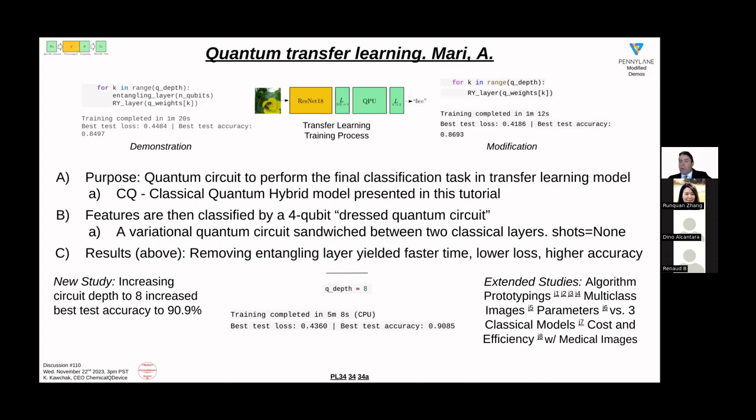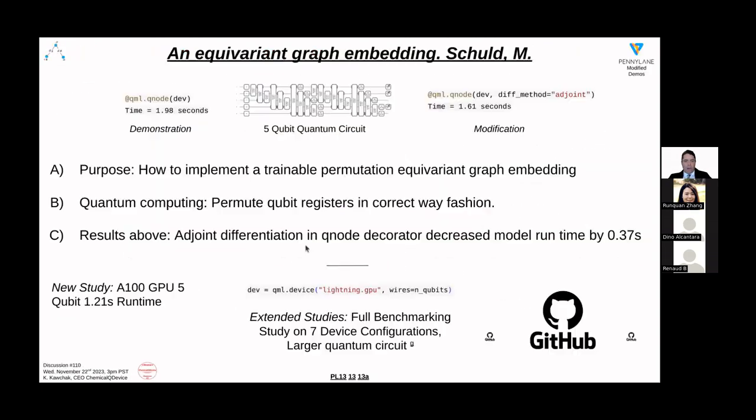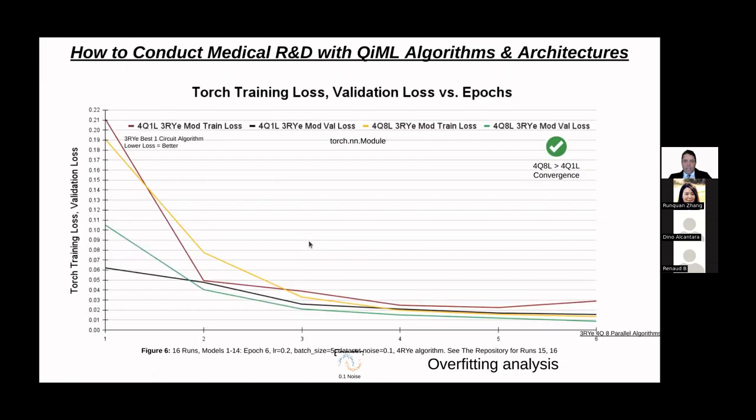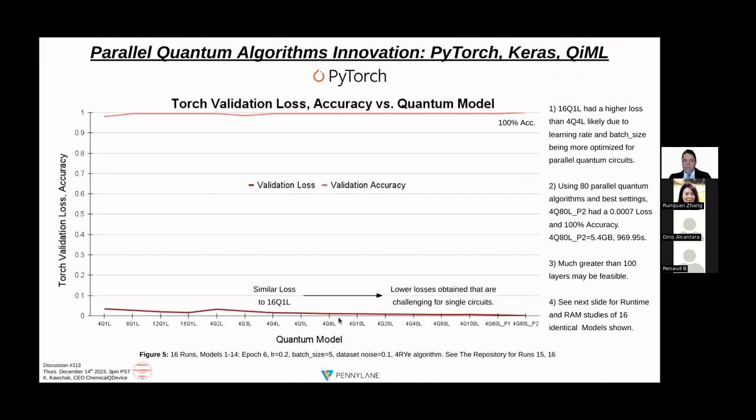And again, I ran all the parallel ones on high RAM CPUs, which are a little bit faster, more RAM. Your quantum algorithms, GPUs, and machine learning, right? So that summarizes the field of quantum-inspired machine learning. It's just that extra component now with quantum algorithms. And I would encourage anybody in deep learning, machine learning, to really look into this, because this is a really good study with the parallel algorithms. What it's showing is that you just keep increasing the layers and the loss keeps going down, right?